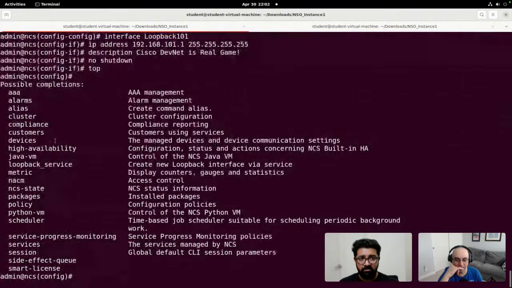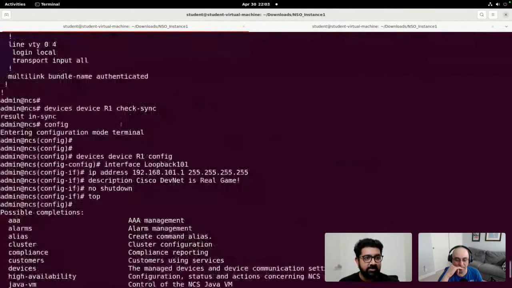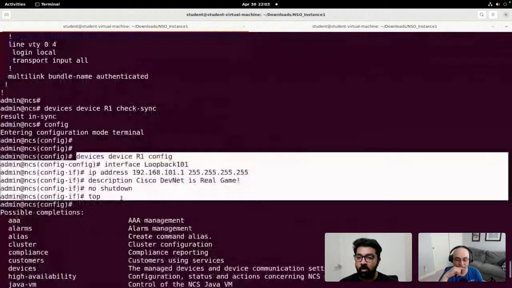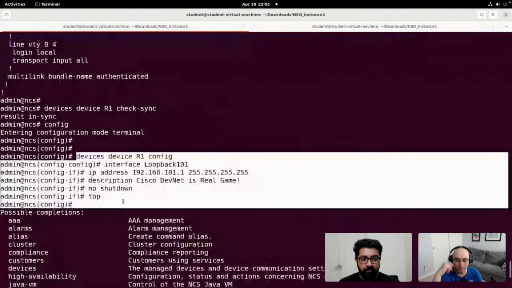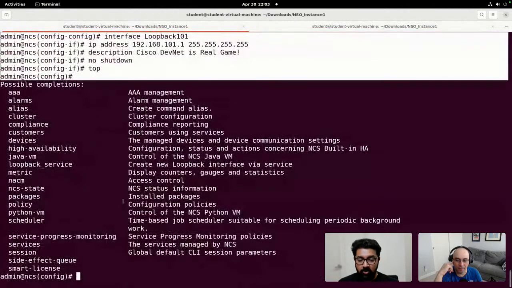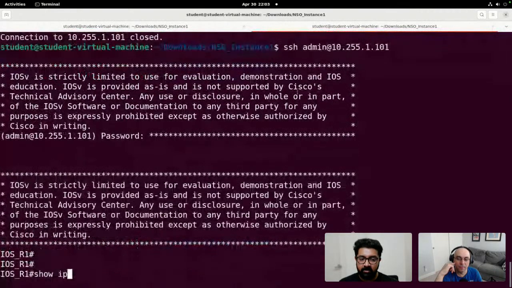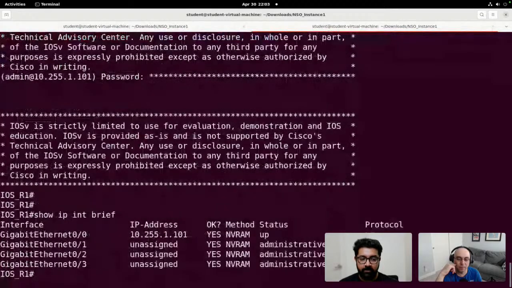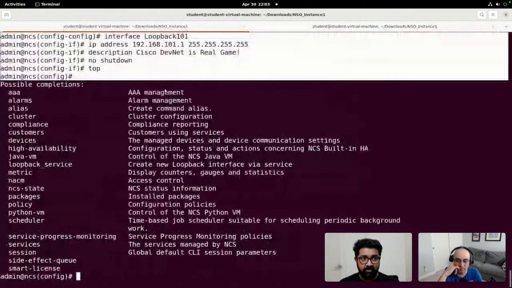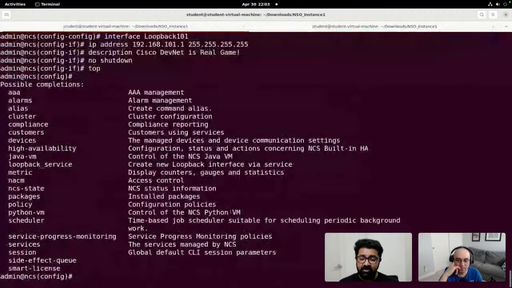I'm sorry, I mistakenly pressed the space bar, so it gave me a list of all the commands that's there. Okay, so this is the configuration which we want to push. Now, if I want to push the config, currently your device might not have that configuration at all. If I try to connect to it, you can see that the loopback configuration is not present on the actual device yet. So if you want to make this configuration change, you have to actually say commit.